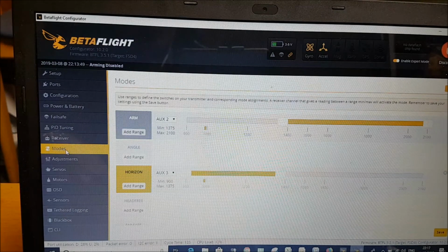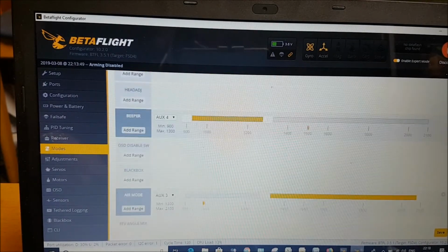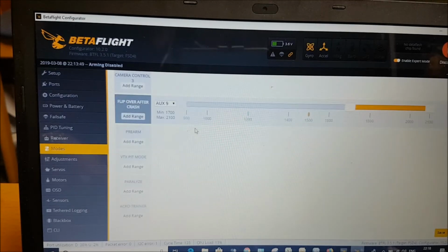Now the modes you'll basically have to set up on your own. The modes aren't configured. So you put in your arm, disarm, and choose accordingly. Add your modes. So I've got horizon, got beep on auxiliary 4, and I've got air mode on auxiliary 3. And flip over after crash I've got on auxiliary 9.